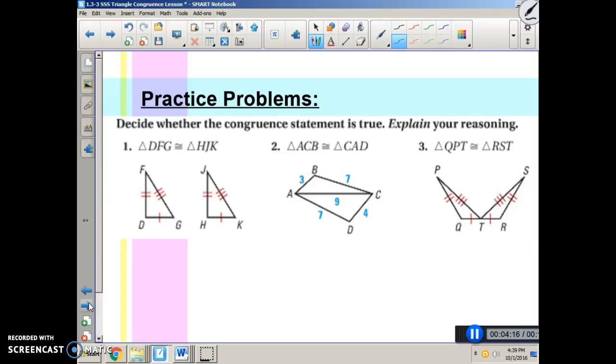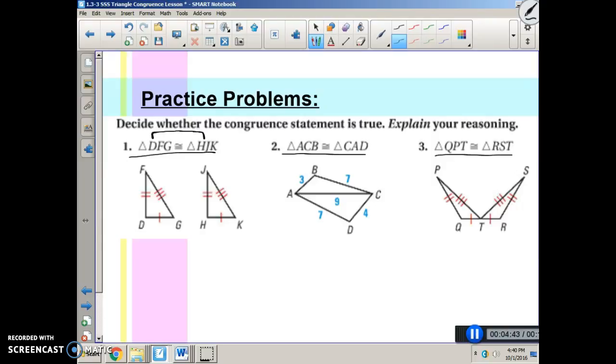Alright, so a couple of practice problems just to get the gist of the side, side, side. Alright, and see if they're actually congruent or not. Number 1, you need to pay attention to the sides themselves. Are they marked as congruent? Number 2, you have to actually pay attention to all these congruent statements. Remember I told you that the order matters. So if their letters are out of order, the statement is not true, even if the picture looks like it's congruent. Alright, so let's check my statement.